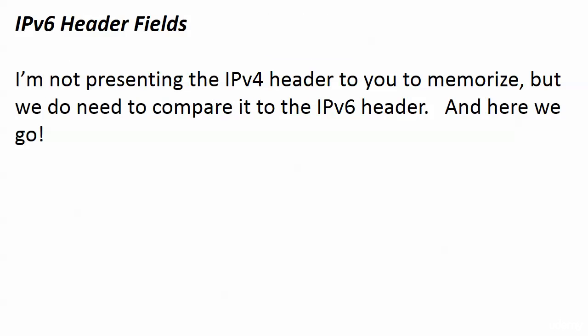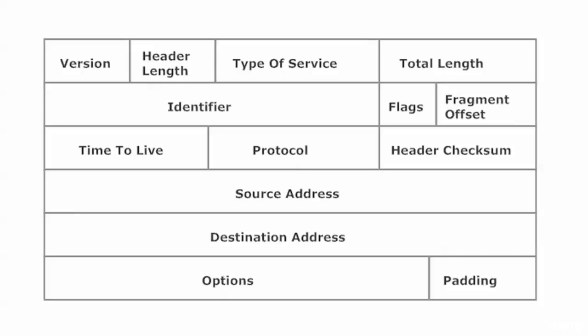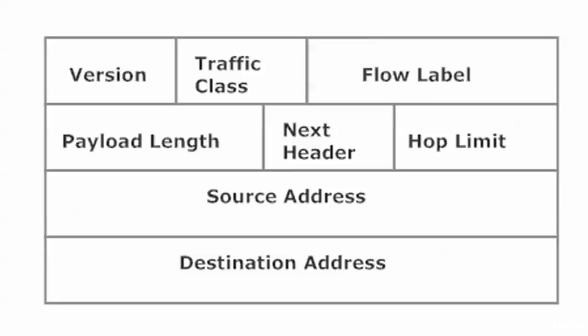And speaking of those, I'm going to show you the version 4 header first, the IP header. And I'm not presenting it to you to memorize, but you should be aware of what it is, probably recognize it on sight. And I want to compare it to the version 6 header. So we're going to start with the version 4 header, which is what you're looking at now. And it's pretty busy. We got a lot of little fields kind of stuck in there. Source and destination address, of course, we had to bring those over to version 6, or we really didn't need anything else. But a lot of other fields here got dropped, and a couple others got revamped and renamed, and there's only one truly new field in your version 6 header.